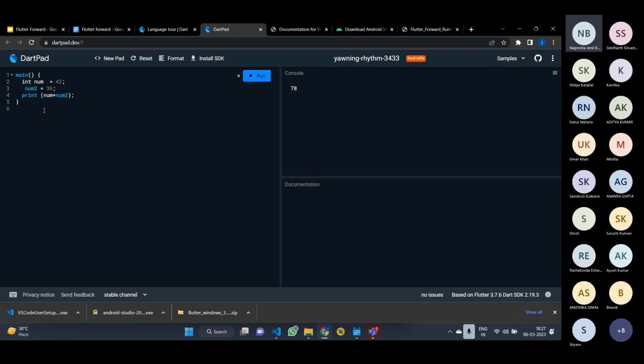Like here, you have not defined the data type of num2, but by itself it would consider var, where var means variable. So the variable is int because num2 has the value 36.